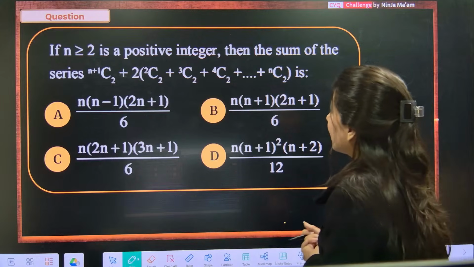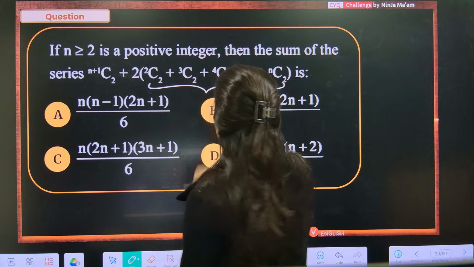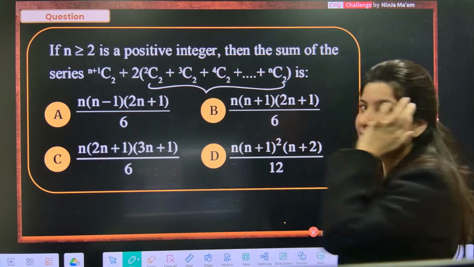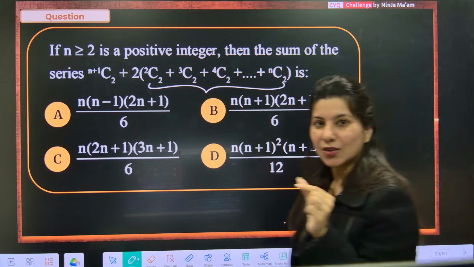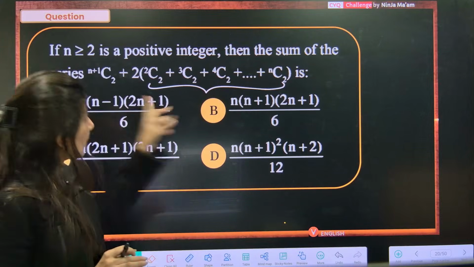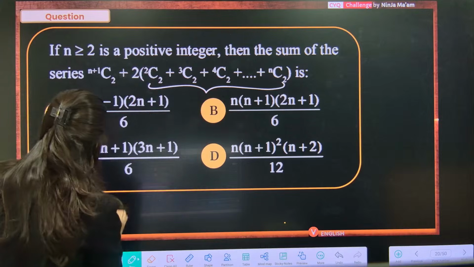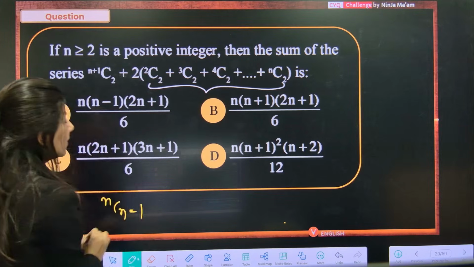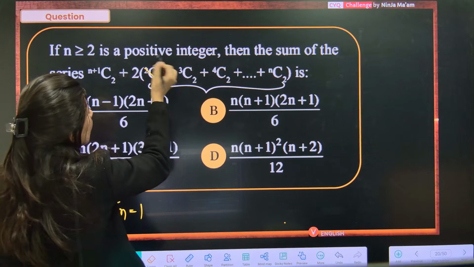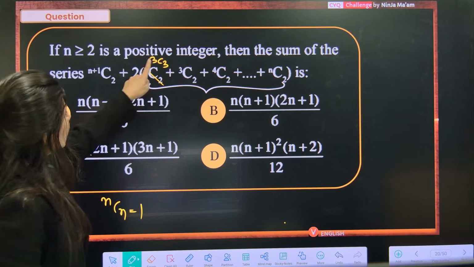Now the moment NC1 plus 2, this is 2, and this is what we need to figure out: 2C2 plus 3C2 plus 4C2 plus 5C2 and so on. Now this particular thing is very popular. You have to do a little manipulation to get the answer correct, okay? So 2C2 is what? You know NCN is 1. So this 2C2 I can remove and write 3C3 as well. Correct?